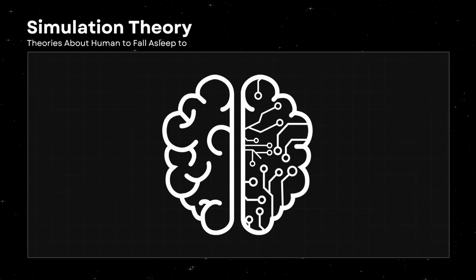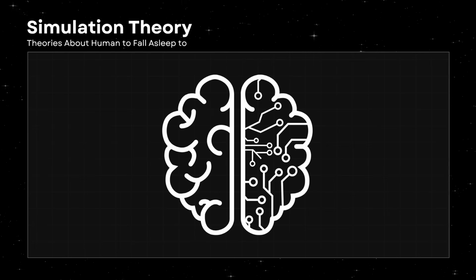Supporters of simulation theory often point to patterns in the universe that look like code. For example, the rules of physics are fixed, like a program. The speed of light has a limit. Energy is conserved. These rules could be written into a system to keep it running smoothly. Some even suggest that quantum physics, with its strange behavior and limits of observation, may hint at the edges of a simulation. When a particle is not observed, its state is unclear. When it is observed, it takes on a specific form. That seems similar to a game engine loading only the parts of the world the player is looking at.